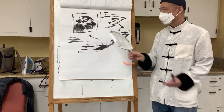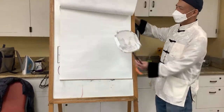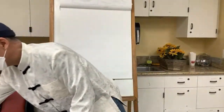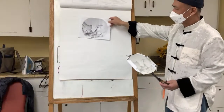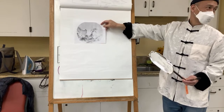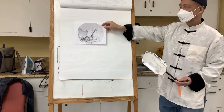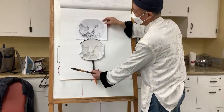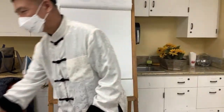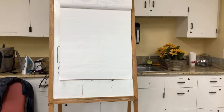So the original painting that we're going to study is about this size. I printed it; this is the original size. It's a little bit bigger than 8 inch square, or 25 by 26 centimeters. That's the size we're working on. If you want to paint bigger, it will be fine. You can enlarge it, but not smaller.